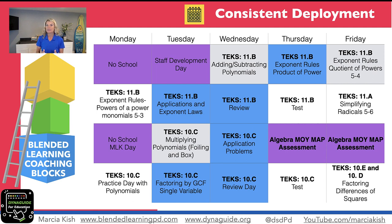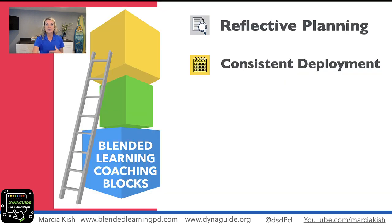This consistent deployment is really going to help build sustainability with our teachers — understanding what studios look like when we're allowing pace, place, and path, and of course data. It also builds consistency with the students. It's not just something extra; it's just the way we're learning. Studios are the way we connect content, relevant applications, and different learning modalities. So when you go back and start the building blocks for next year, lay out the pacing guide and try to deploy studios on a constant schedule.